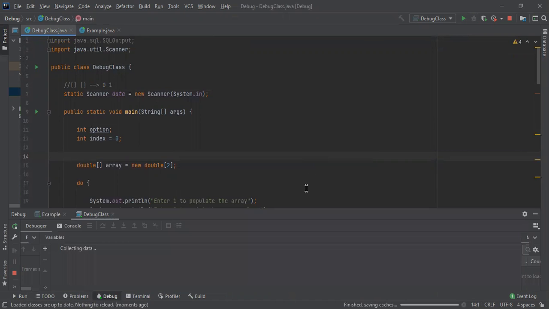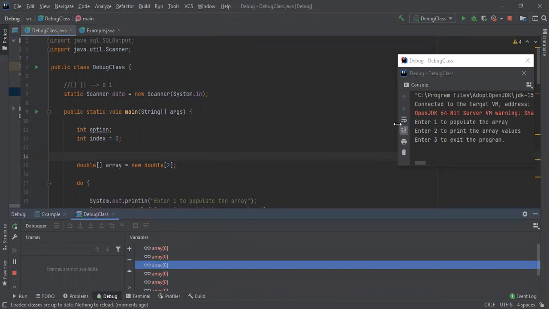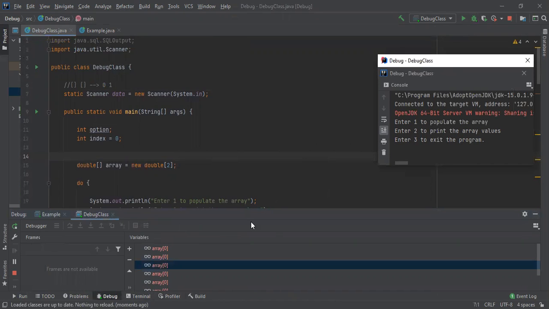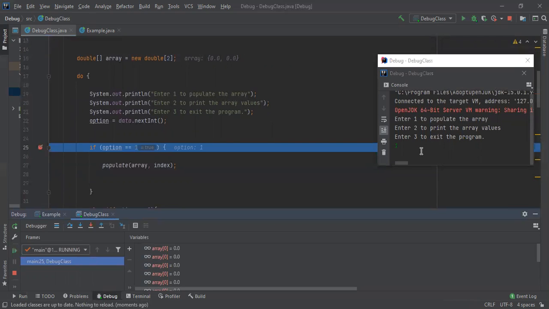So what this does is it opens up this perspective where you can have your program here in parallel to your debug pane. And so it's registered this code, and it's saying, enter in one of these values. And so I enter in 1, and then it stops. It says, okay, you're at the breakpoint. This is where your program will break. And so now we're going to look at this more closely.